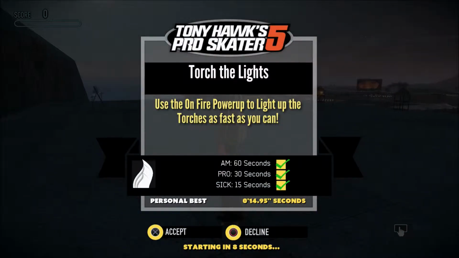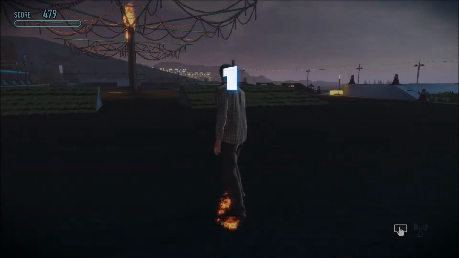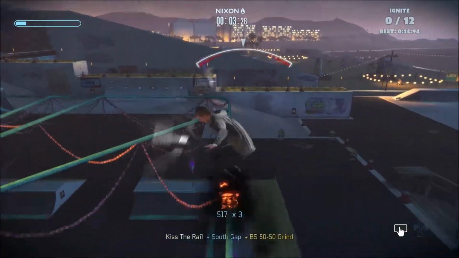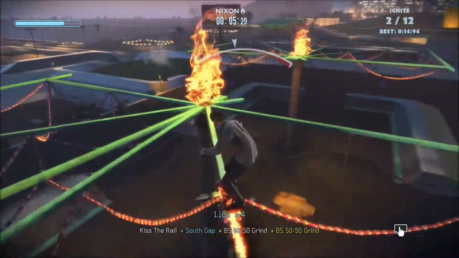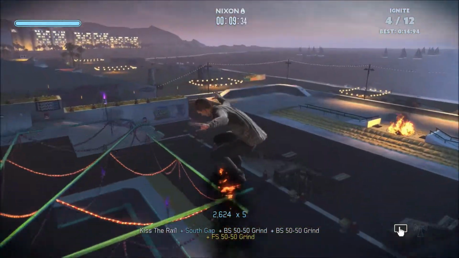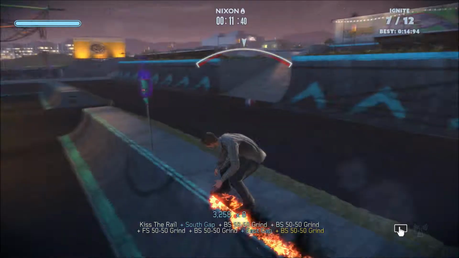Well, Torch the Lights is an original mission where you have to, while your board's on fire, light up all the torches. And for a Sick rating, you have to do it all in 15 seconds, which seems impossible, but if you can get your grind going fast and continue the combo, you should be able to barely make it.